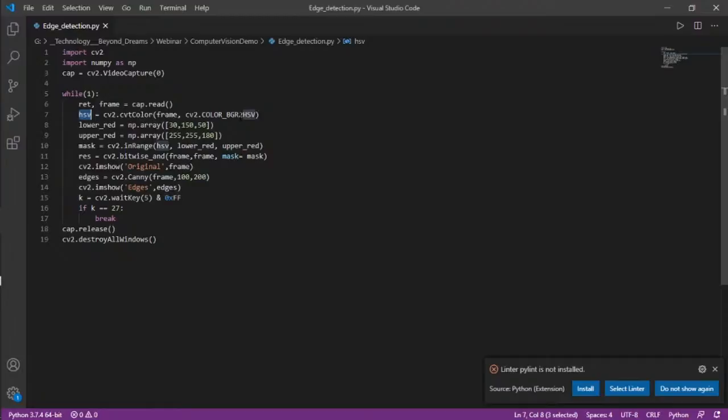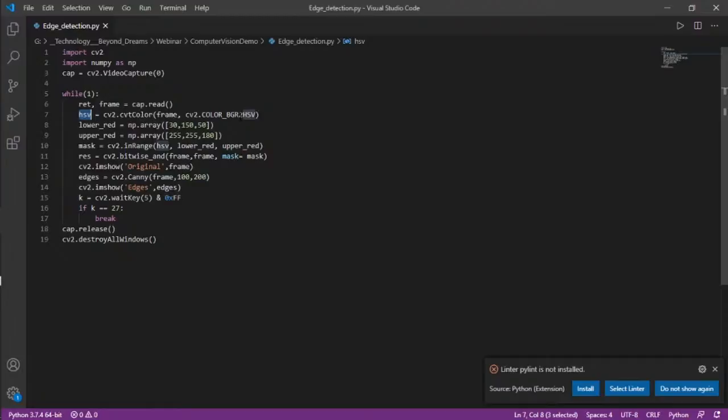On the HSV image, we assign a lower red and an upper red range. Then we mask the HSV image with the lower red and the upper red. After that, we perform a bitwise AND with the frame which is obtained, and assign that mask also.